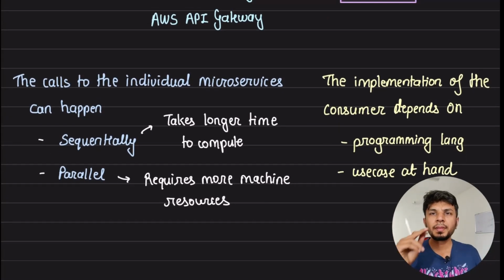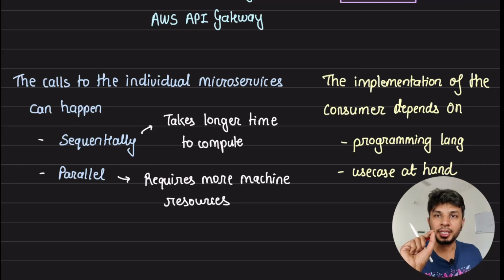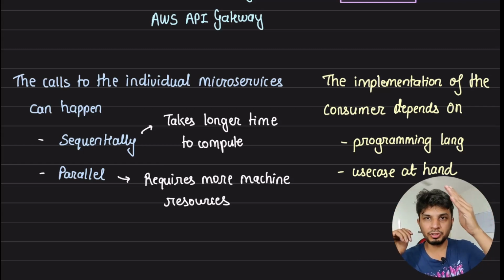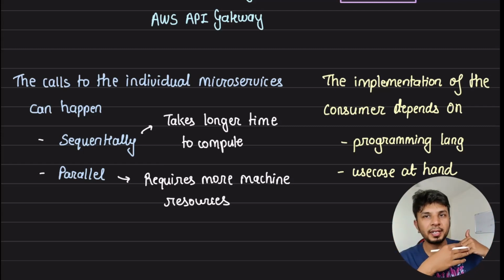But in general, if we do it purely sequentially, one after another, it would take a long time to execute. But it is okay. It is not computationally intensive as such, and it has its own advantages. The second is doing it in parallel. It's very tempting to do things in parallel. Hey, let me just fork out multiple threads at once, which would fire individual queries to individual services. I'll grab the responses, merge them, and send it back.